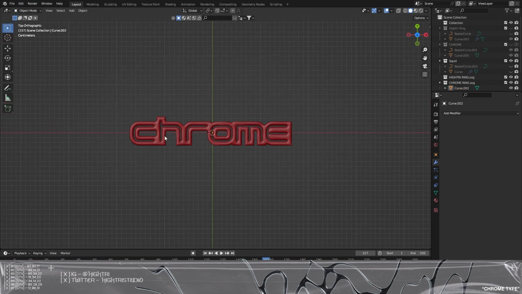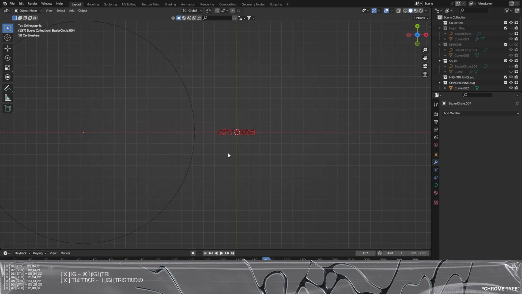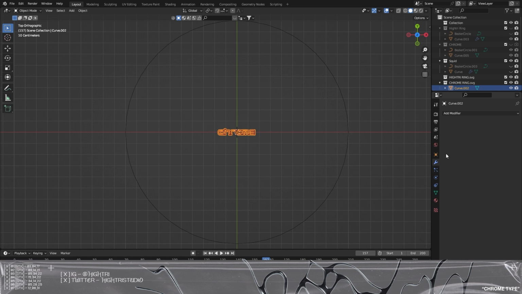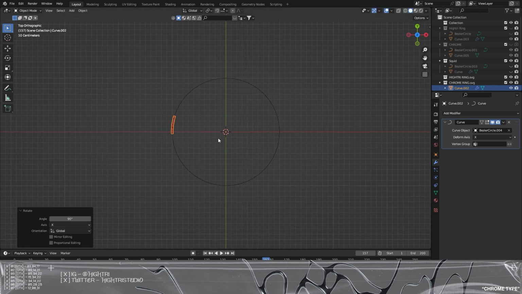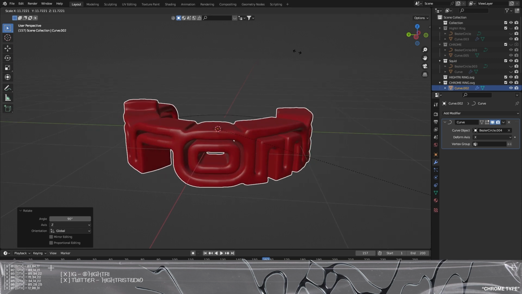I'm going to come out of here. What I have done is prepared a nice curve circle here by pressing Shift S, curve circle. I'm going to move this to the middle of my origin point. I'm going to select this here, add modifier, go to curve, and then select this curve here. I'm going to press RY90 to get it on the right axis. I'm going to press RZ90 even, and then scale it up. It looks like it needs to be flipped over again, so RZ90, scale this now.